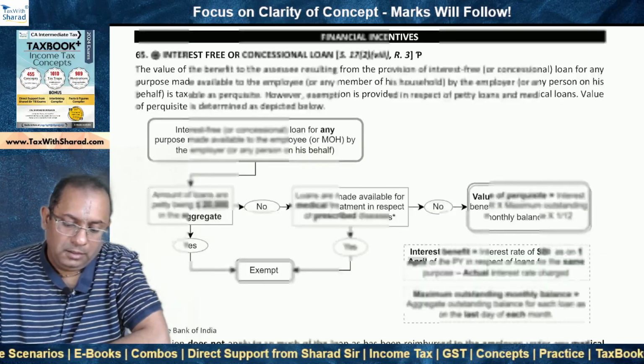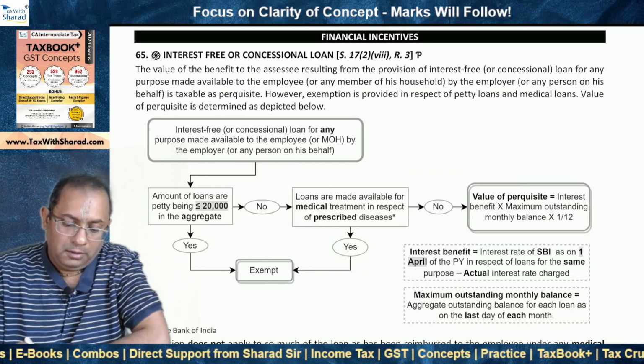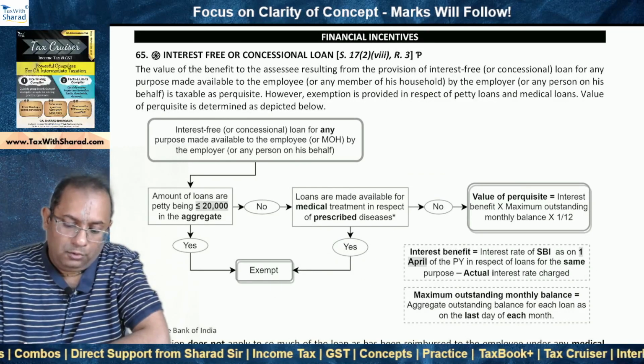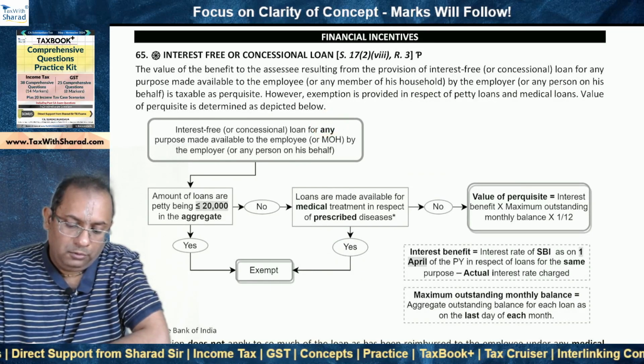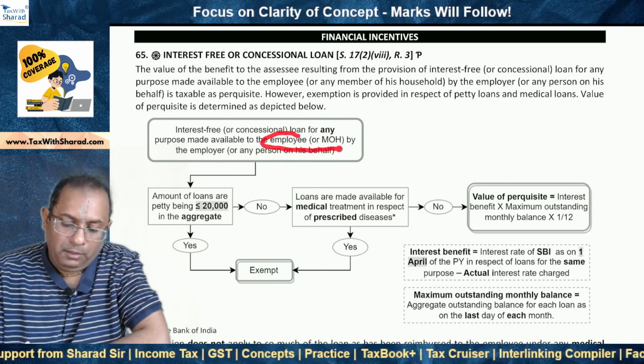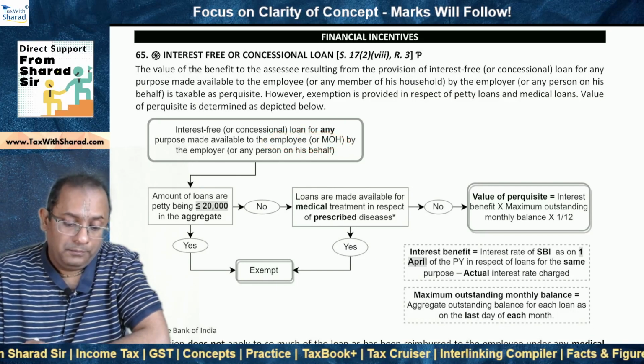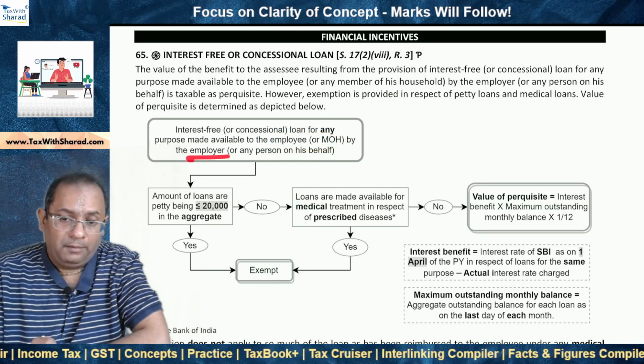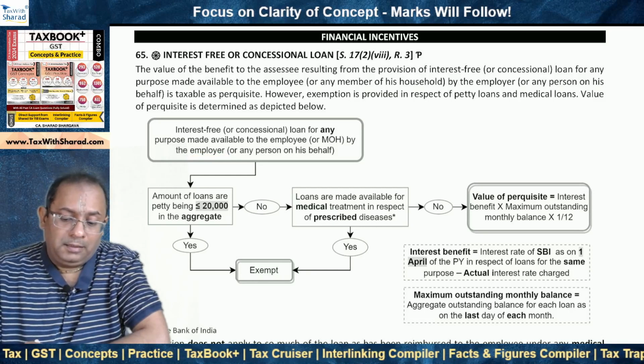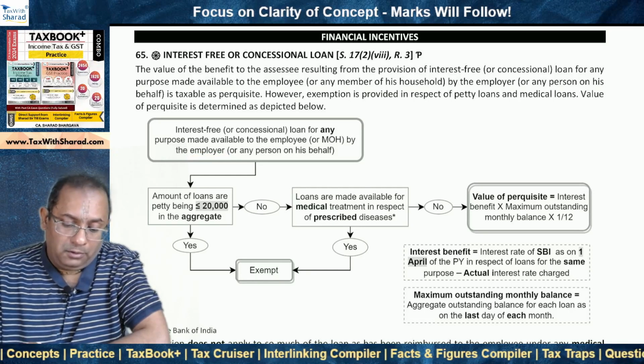So as you can see, in the case of interest-free or concessional loan, where such loan for any purpose is made available to the employee, not only the employee but also to any member of the household. By whom? By the employer. Okay, then it is taxable. The value is taxable as a perquisite.